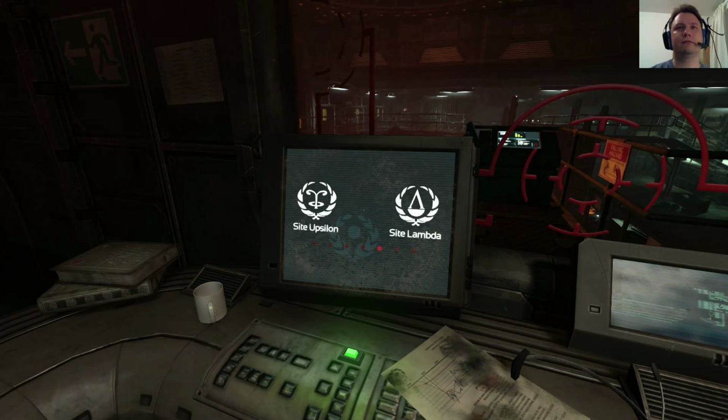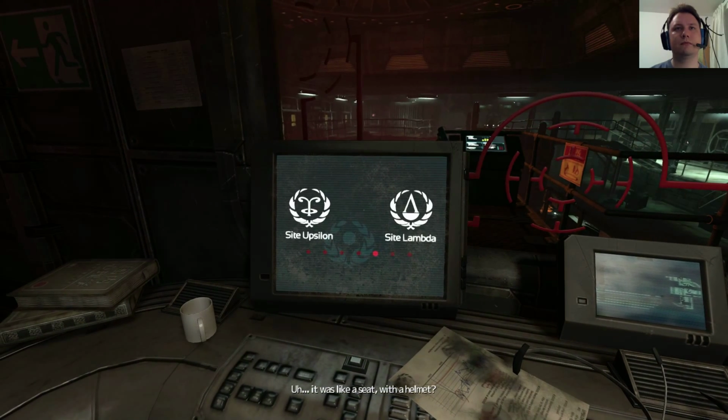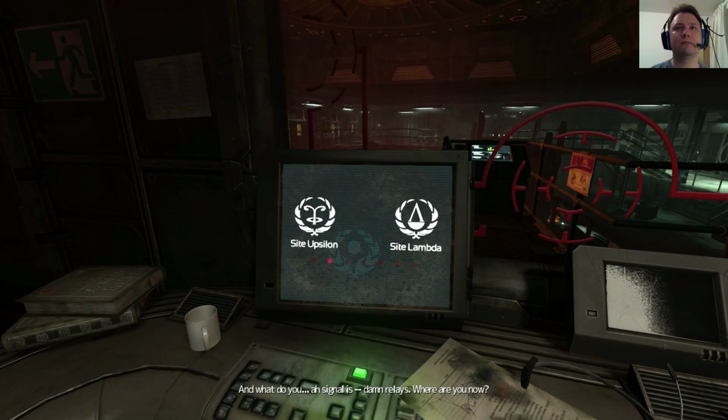Absalon, what's going on? I have no idea. I just sort of woke up here. In a room right now? It was like a seat with a helmet. Is that right? What's your name? I'm Simon Jarrett. And what do you... Oh, signal. Damn relays. Where are you now?